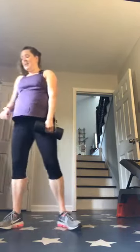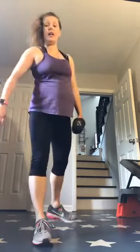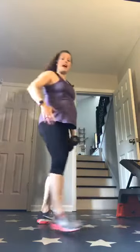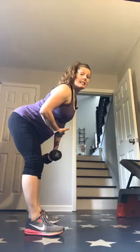Whew. All right, pretty sure that was about 16. Now we have single arm rows, all right? So if you have a surface you can balance on, like a step or even a stair, if you need a little more support, you can place your hand on that. Just make sure that that back is flat, okay? Otherwise, elbow right on that knee, shoulders and hips pointing straight to the ground, and you're pulling back, controlling down.